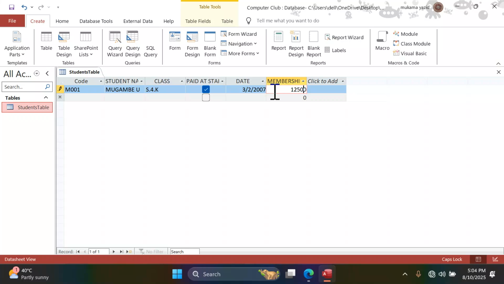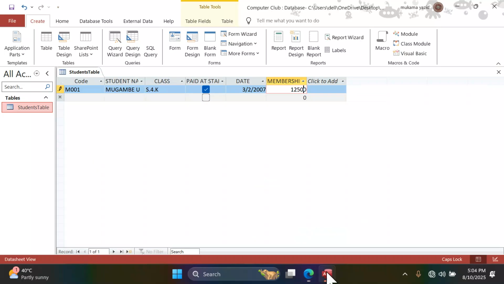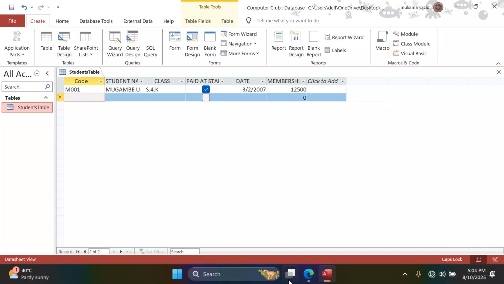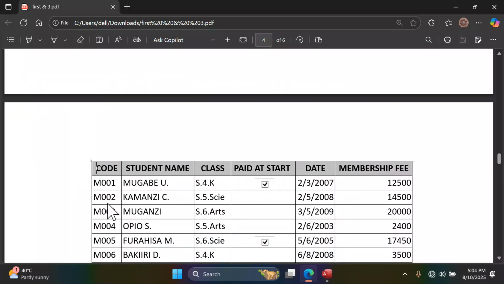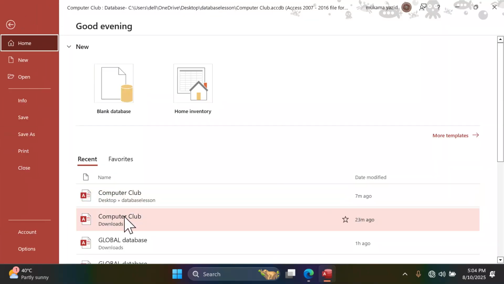That is it, I think. That is the amount. Another person is M002. Then we are supposed to enter that data until we finish everything.